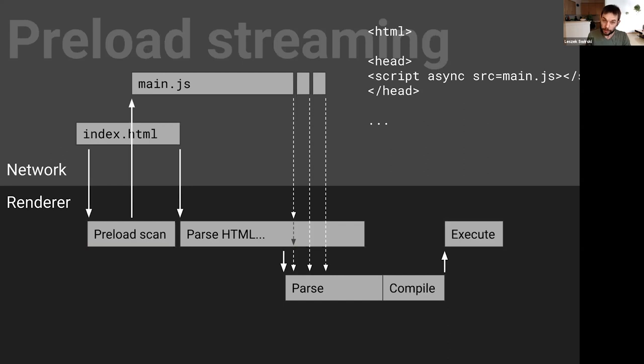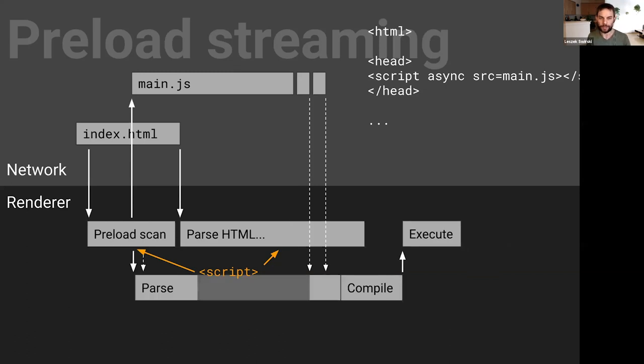Another thing that we do is streaming on preload. I said that we start this background process here the first time we see the script tag, but this isn't actually the first time that we've seen this script tag. The first time we saw it was way back over here when we started preloading the data for it. So why not also start compiling it back then? We're going to need it eventually, hopefully, if our heuristics for the preload were right. So we can start our background process earlier, and then that means our compilations will be done earlier. We'll block a little bit more, but that's fine.